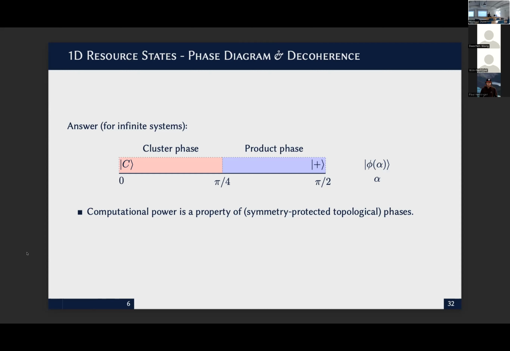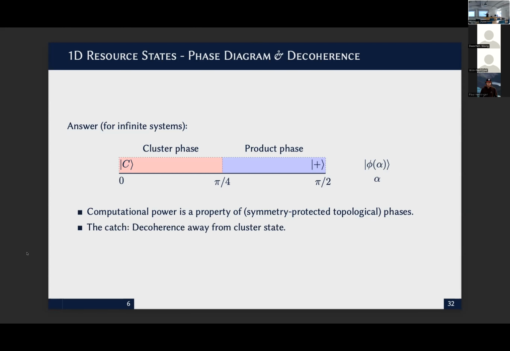Now, this might be a bit confusing if this is something that you're encountering for the first time, which is true for no one in this room, because I think SPT is one of the most common terms that has been thrown around in the talk so far. But it might seem, at first, that as soon as I go away from the cluster state, I'm introducing a bunch of kind of useless junk in the form of this product term. How could these states be equally as powerful? That would be a good objection. And indeed, there's a catch.